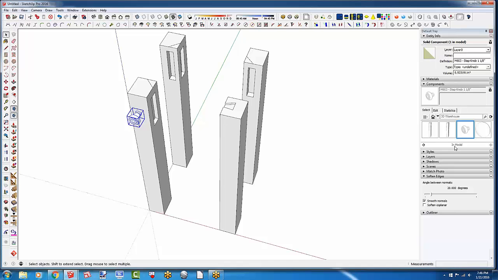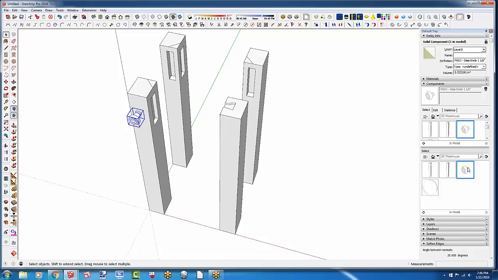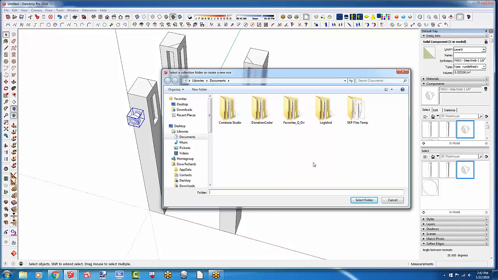The easy way to save them is to open the second pane in the components browser and set that to a library. You can open or create a local collection, and you could create a folder, maybe in your documents, and use that as a place to store your components.